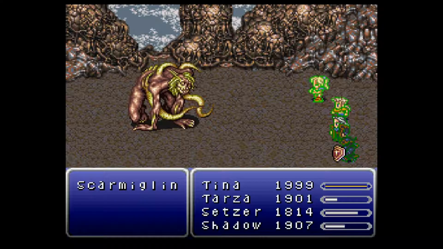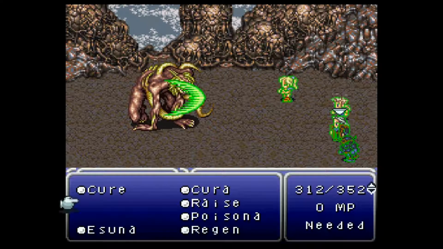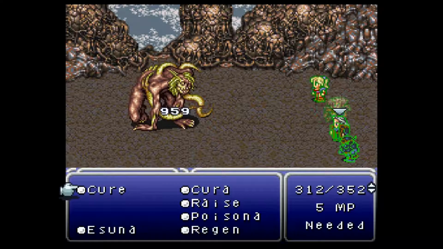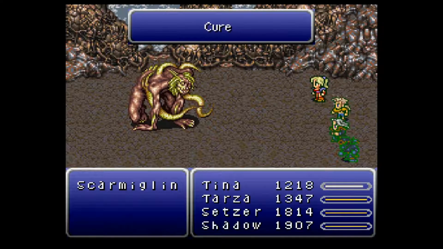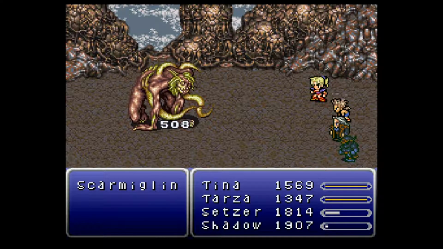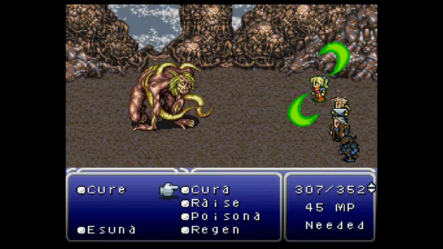And I'm actually surprised that this hack kept the original music. I couldn't remember which one it kept, and I was on. Oh crap! So, Scarmillion, you can cast Reflect on yourself. A Carbuncle would have been a good choice. But I'm not too worried. We got Tarza, Rage with the Stray Cat. And honestly, I think this guy's easier than the Hellgigas.